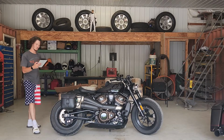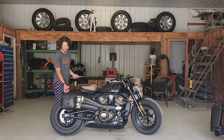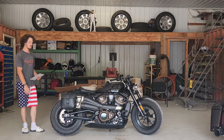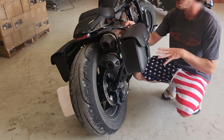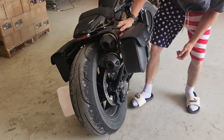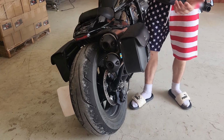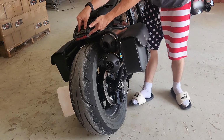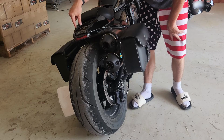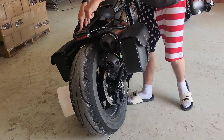Easy to install is one of the points here, but I can definitely testify to that. So let's take a closer look. I'll get you a closer view on what's happening here, and we'll tackle that. All right, guys, so here's a little bit of a closer look at the brackets themselves. So the bracket actually has two mounting points to keep it sturdy. So under here, we have the mounting point that we used for the Kemimoto taillight, which makes sense. They're intercompatible, but we go through the same mounting holes for both of them for the vertical mount.